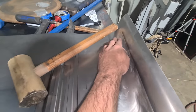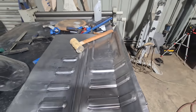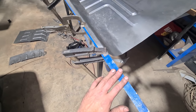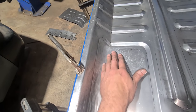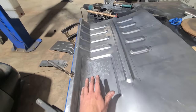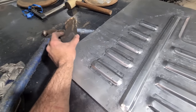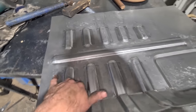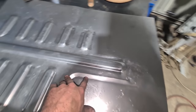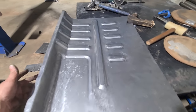Cut and bent up this area — got the bead roll here and the definitive line of where it's got to be straightened down. Now stretching all this area down to blend it nicely. Got the premium caveman package — a bit of flat bar and stretching it down manually with a mallet. Primitive tooling, primitive results. Just painstakingly using a bit of timber and hammer to settle all the distortion down where everything needs to stretch more.